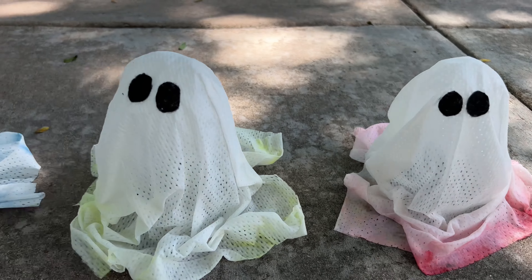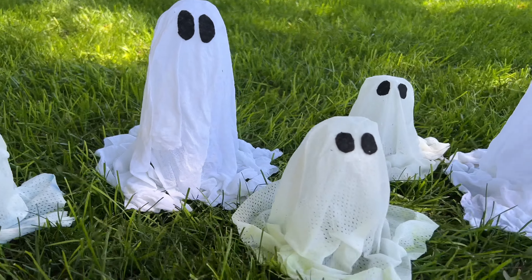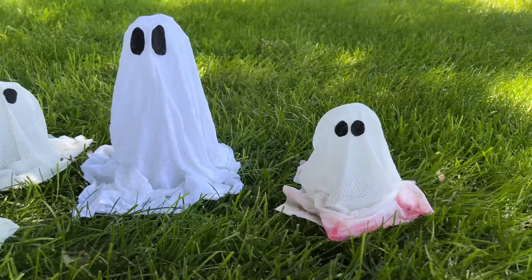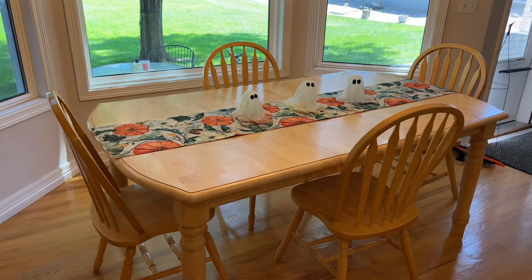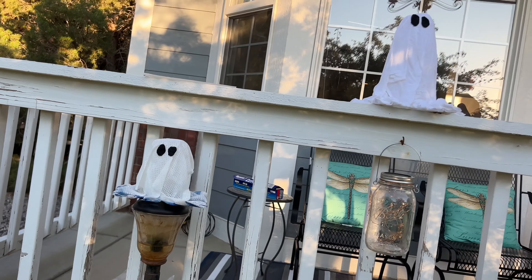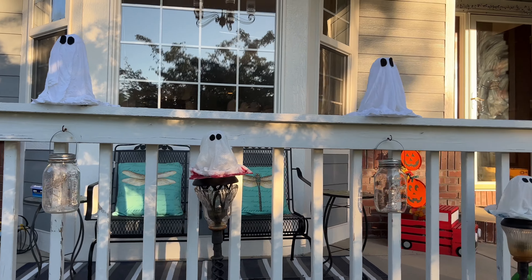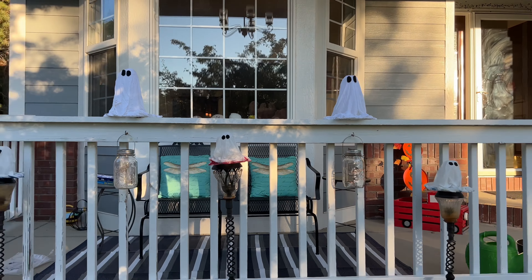Repeat this with each of the ghosts using different colors. Let them dry completely. Leave them plain, or give them some added color — the choice is really yours. You can place them inside your home, like on your mantle or your kitchen table, or you can place them outside on a railing. I'm placing mine outside because they're coated in outdoor Mod Podge, and I'm placing them over a batch of solar lights. So you can see them by day, but they'll also glow at night, which I think will be fantastic for the trick-or-treaters as they approach the house.